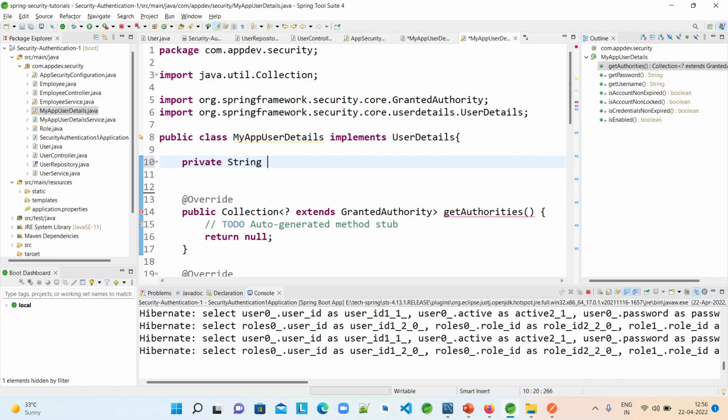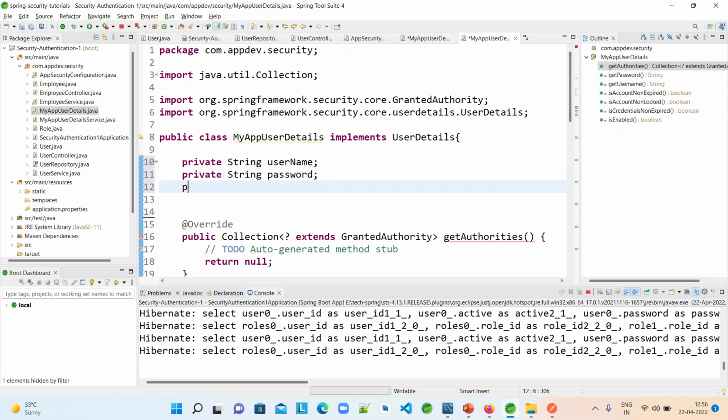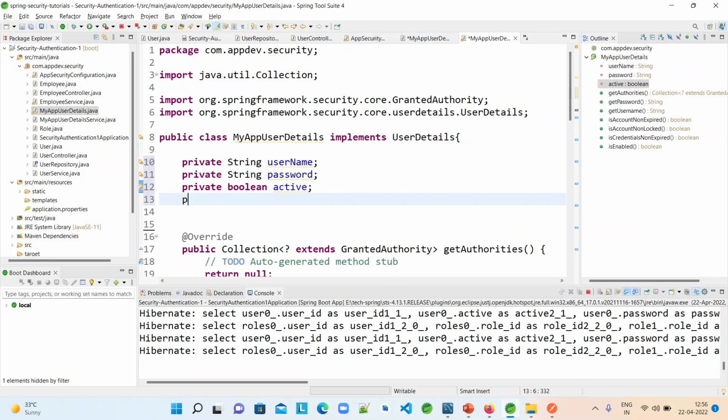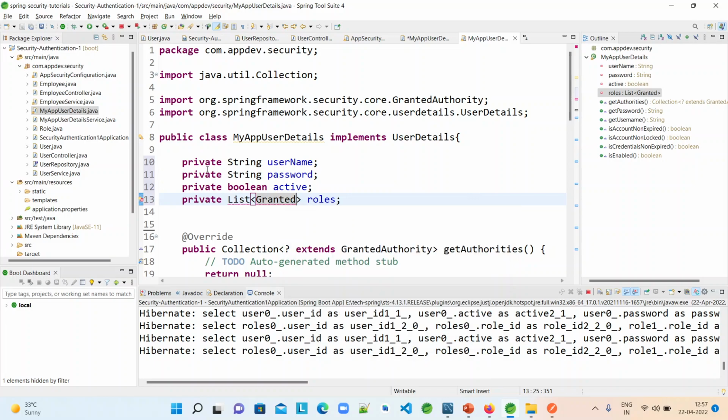So we have to give the username, we also want to give the password, we also want to give whether the user is active or not, and we also want to give the list of roles as well. Right, list of roles? So instead of giving the list of roles, we have to give the list of granted authority.